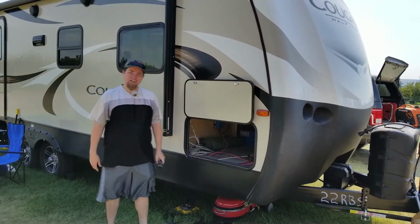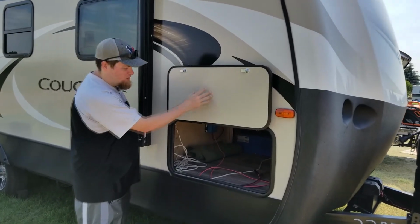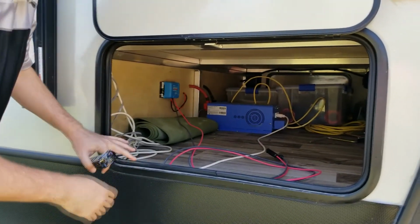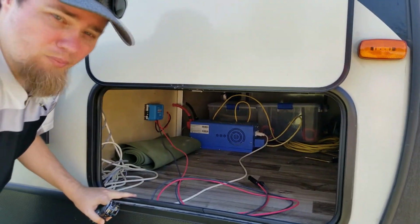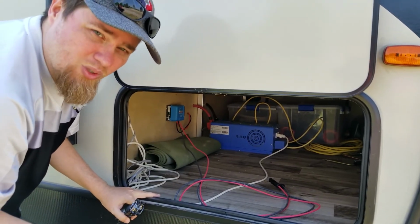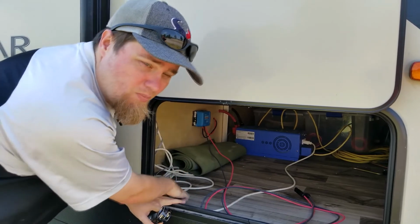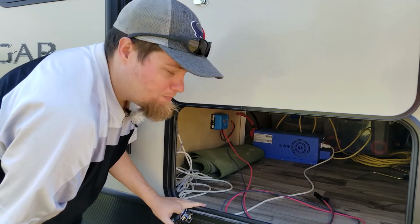All right, we're back outside now, back at the front of the camper, and this is our pass-through storage. There's a door on both sides, and it is storage that you can pass things through. Well, inside here we've put our inverter charger, which connects to the battery you just saw a minute ago. And that box creates wall power, 120, so you can plug anything you normally plug into a house into this power cord coming out of it. And the power cord we run to whatever we need whenever we're not connected to shore power.